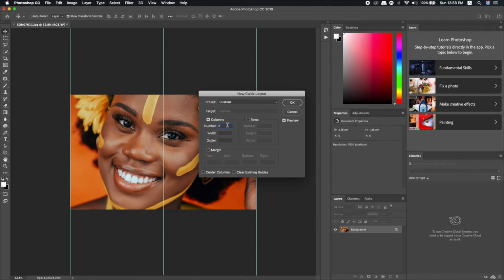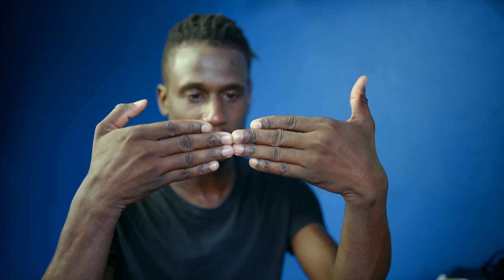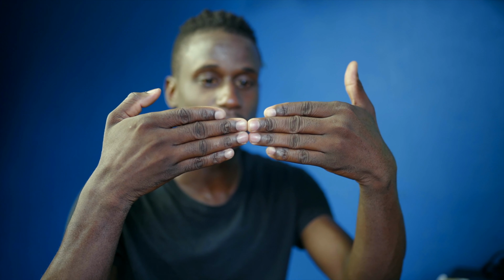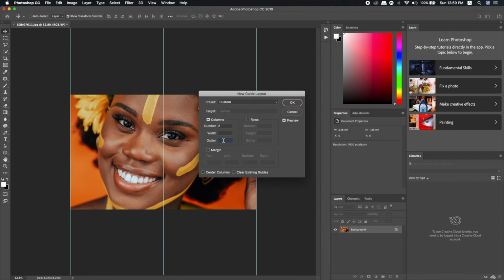But if you're doing multiple images, you put 3, 4, or 5 based on the width of the image itself. For the gutter, you leave that empty. When you leave it empty, it is cut but you can't see it. But when you add a number to the gutter, it's going to be cut and visible. You're going to see the cut.